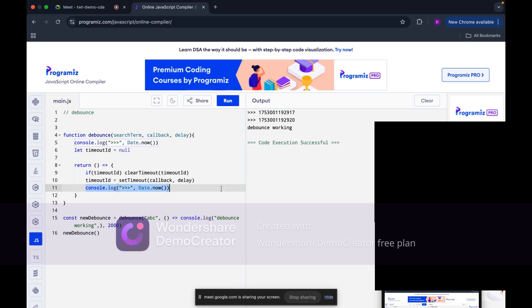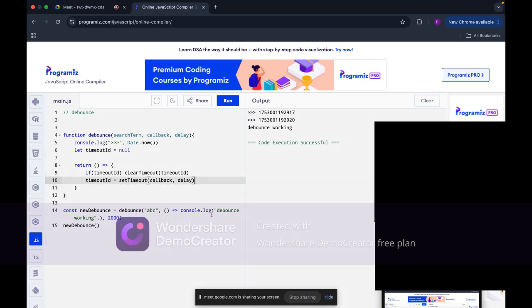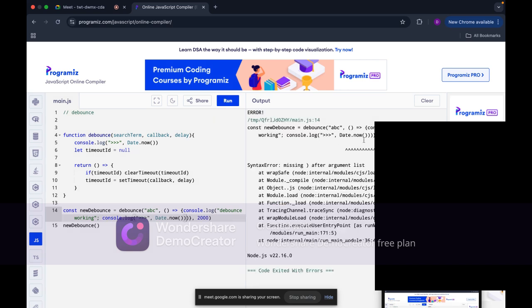I will just get it from here and add it over here. I will just create curly braces, and after that console.log.